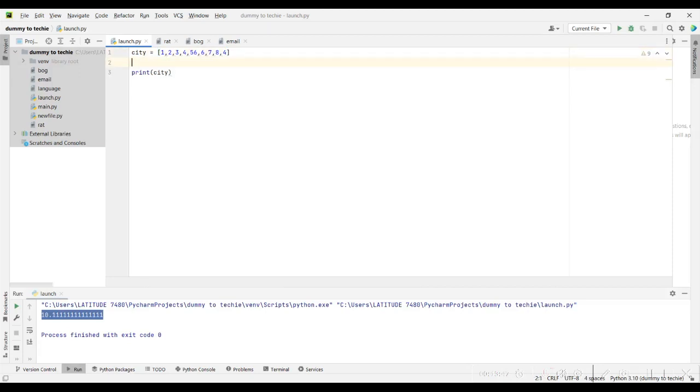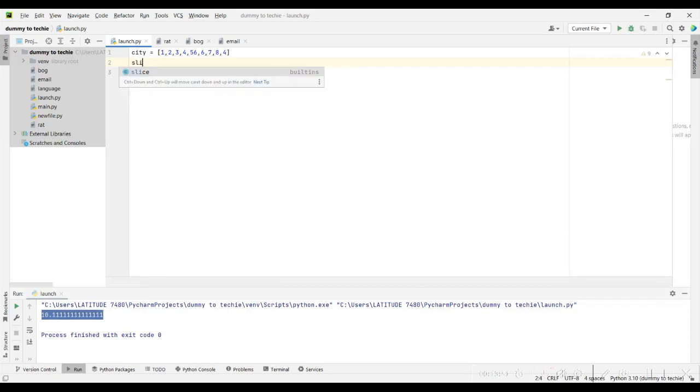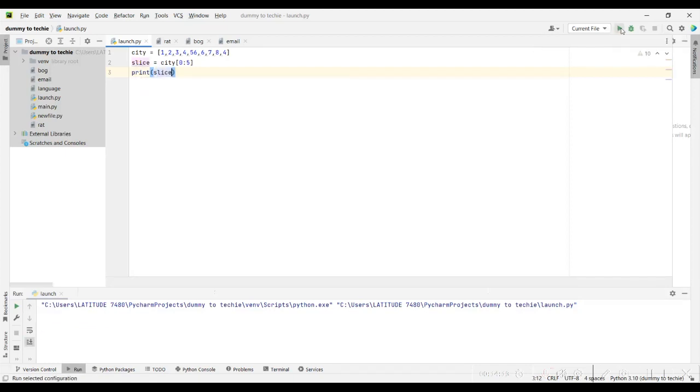All you need to do is create a new variable here called slice, and I can just say it is equal to city and then open the square brackets and maybe start from 0 colon 5. I think it's up to 5 elements. So when I print out slice here, it will give me all the elements starting from what I specified.